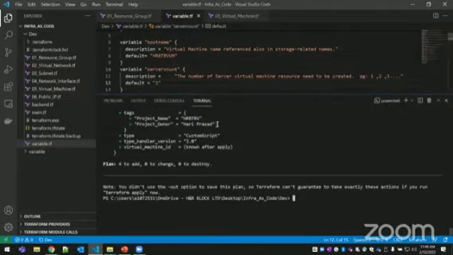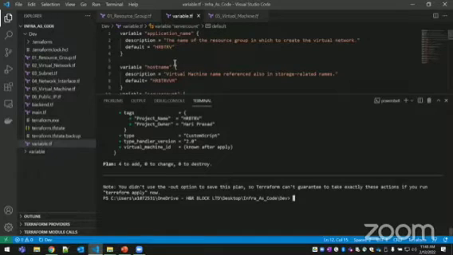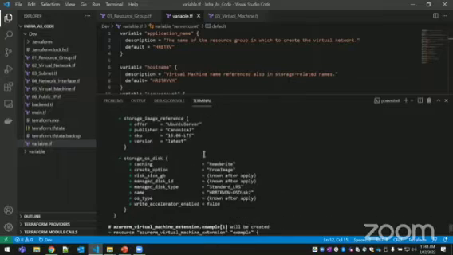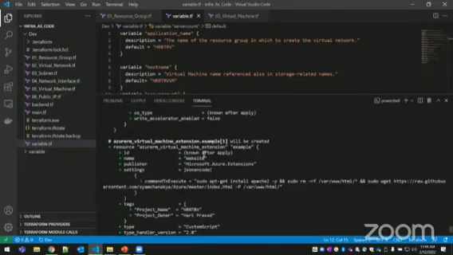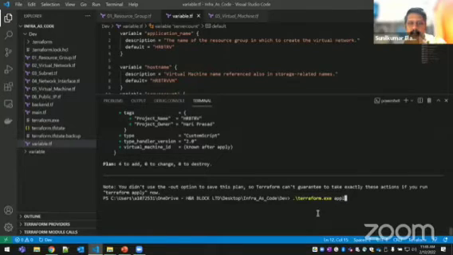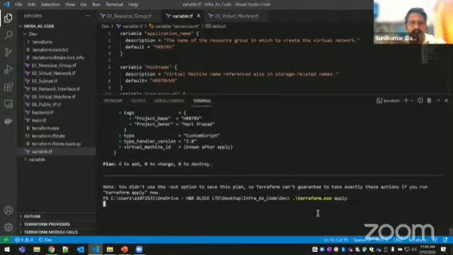If we are changing the count of servers, then it's showing that the resource group is already created and the VNet is created. Instead of creating 7 resources again, it's saying that only 4 resources need to be added for the second run, for only creating the second resource. So I'm good with the plan. In this case, it will be creating one virtual machine, a NIC, one public IP, and an OS disk. Those are the 4 resources.